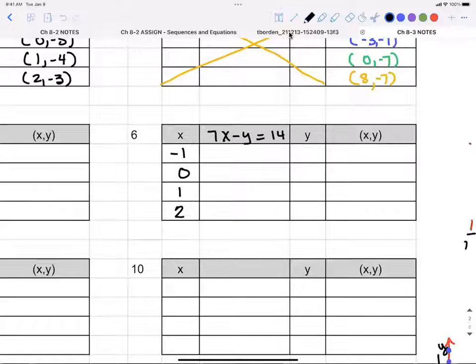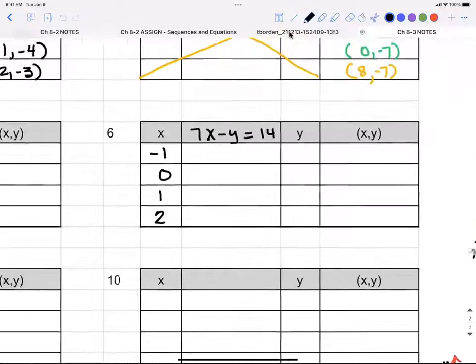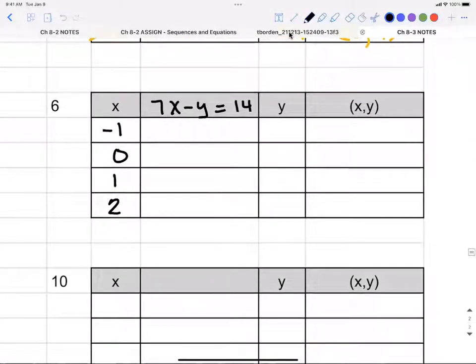I personally think one way is easier. You could leave it just like it is, and you could plug in a -1, a 0, a 1, and a 2. And every single time you're going to have to subtract a number over to the other side, and then you're going to have to divide that negative off the y to get y by itself, okay? And you're going to do that 4 times. And that's a lot of work, a lot of algebra. I think the best way to do this is to do the algebra first of getting this equation set equal to y just the way it is, okay?